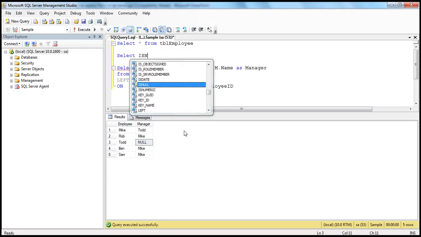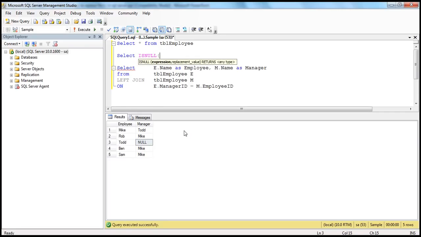If you look at this function in the IntelliSense of SQL Server 2008, it shows the first parameter. It's an expression that you pass in here. If the expression that you're passing in returns null, then there is a second parameter called replacement value. That parameter will be used.